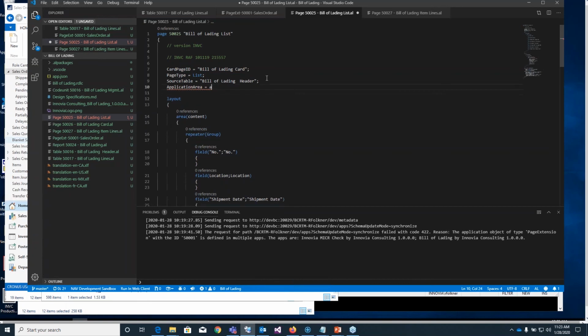Or actually, on the page, you don't need that one, but the other property you need to set is the usage category, which gets set to like lists or cart page.